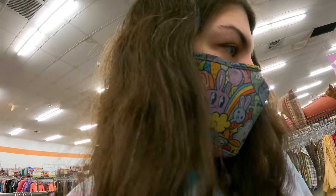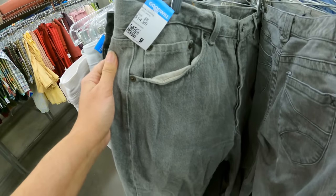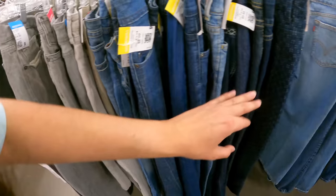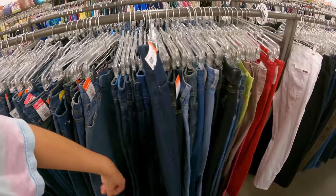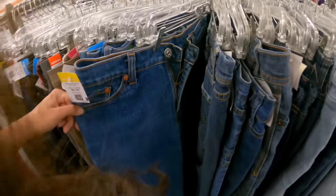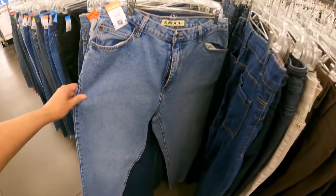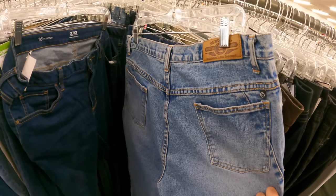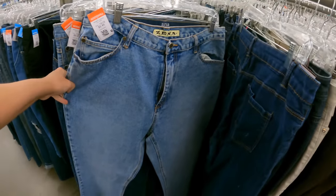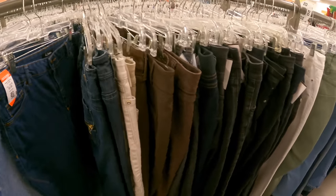They've got a pretty sizable jean collection here, so let's check if there's anything good. Got some Levi's - $15 for those, not really speaking my language. Xena jeans - yes. Xena jeans do a lot of really fun scene work and even some colors that are really fun, like pastel patchwork. These are a little bit meh. I'd probably grab them if we were at the bins, but I don't really want to spend big money on that.